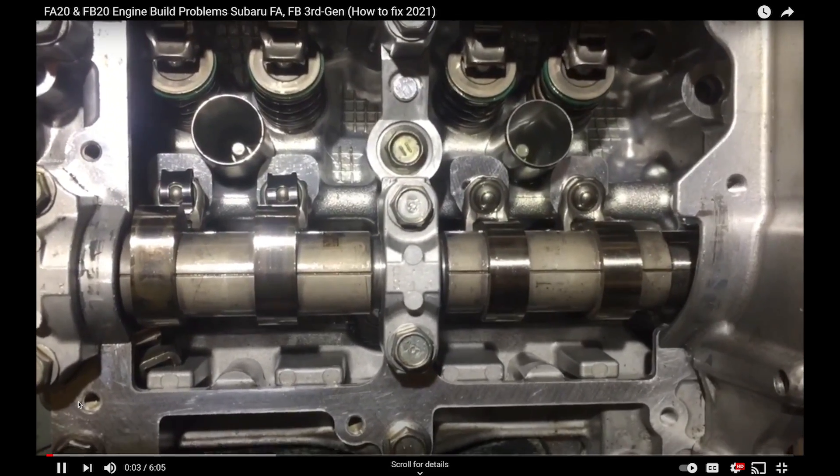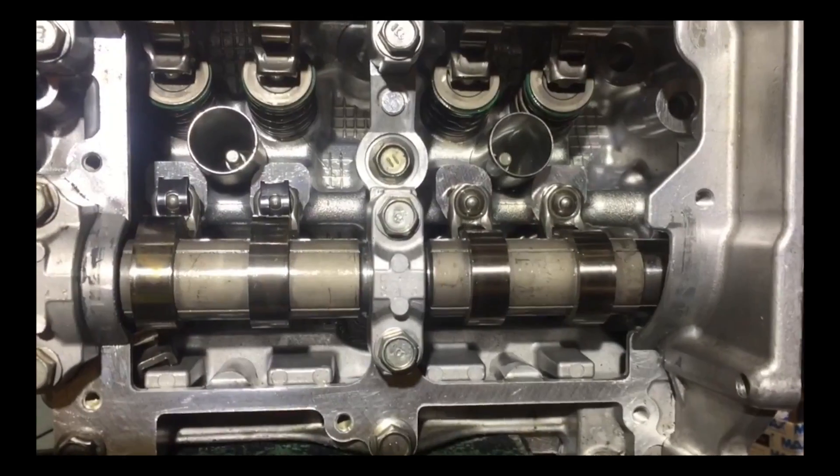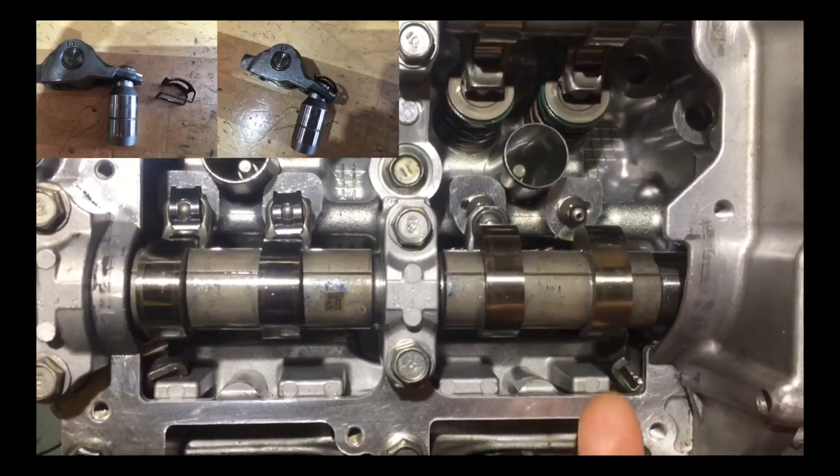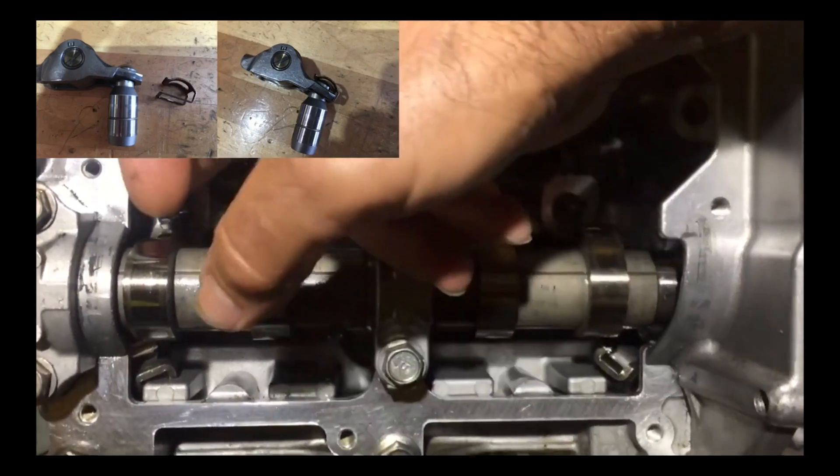Nevertheless, it's still reasonably major. The rocker arrangement should have a rocker retainer, like I've found the FA-20 engine needs, which we've developed and are now using on all FA-20 and FB engines. I've got quite a few videos out on that, and I've got a fix for the rocker problem. With the GR Yaris, it should have the same sort of rocker retainer system as what I've developed for the FA-20 engine. It will certainly decrease the likelihood of a rocker falling off.